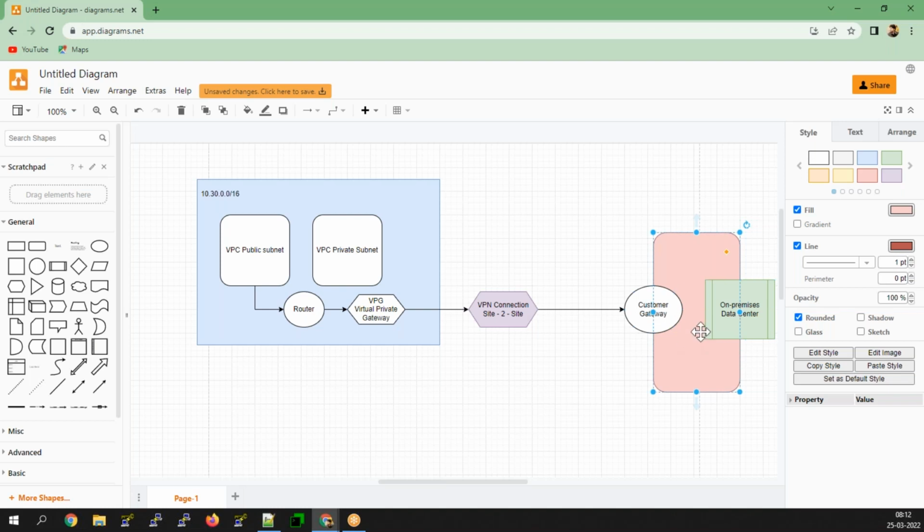That means you require data center premises. As of now, you don't have the data center. You are assuming one of the AWS VPCs in another region as a data center.